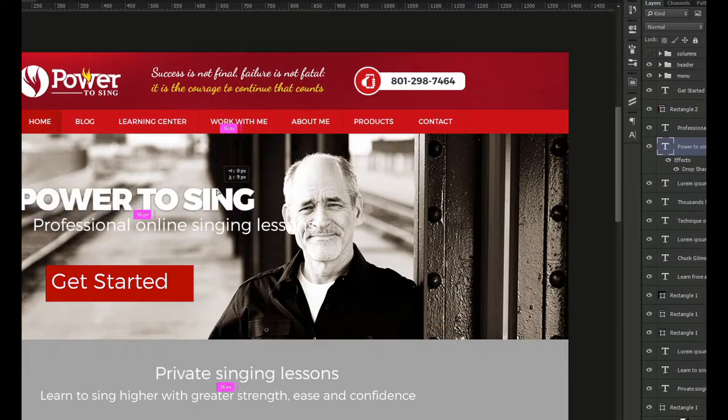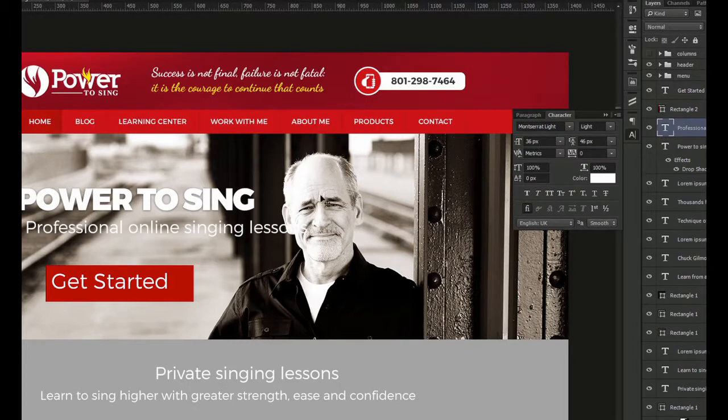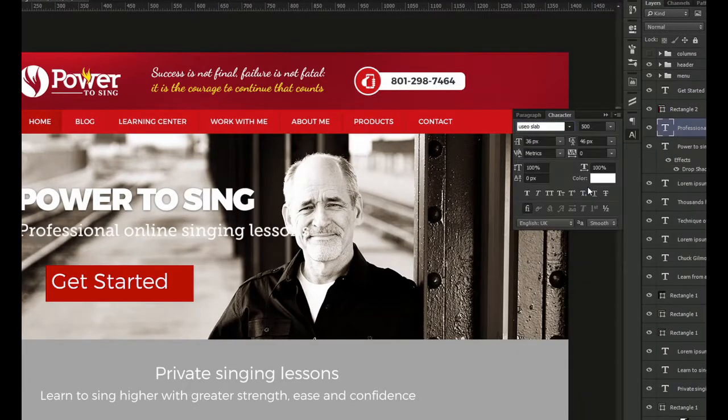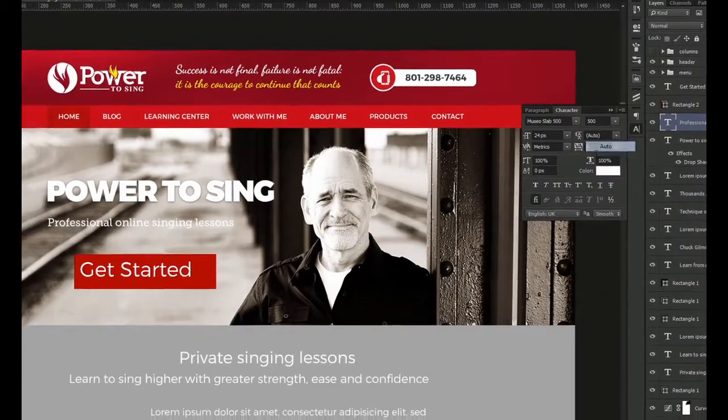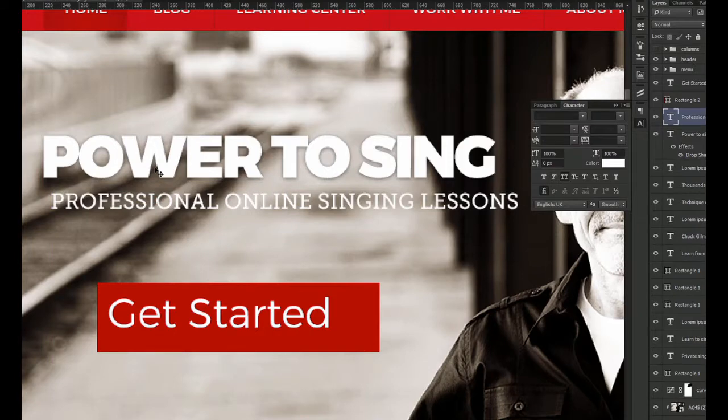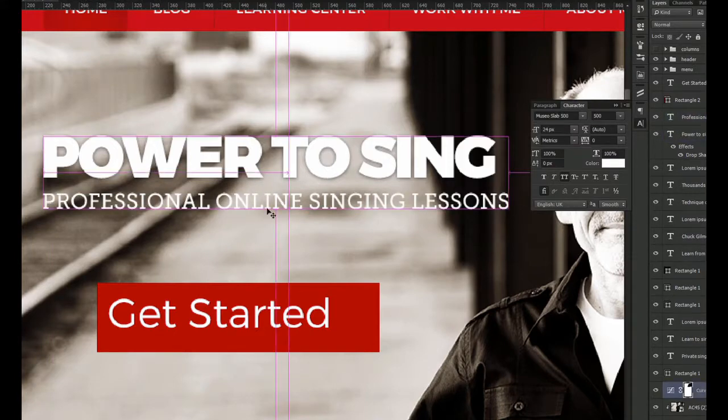For our sub-headline, we're going to use the following settings. I'm going to go with a serif font to bring something new to the design. Museo Slab 500 is a great modern serif font. Size 24 pixels, color white, of course, in all caps. Align it with our headline and paste the drop shadow layer style.